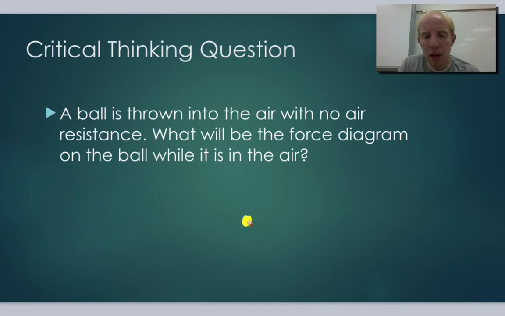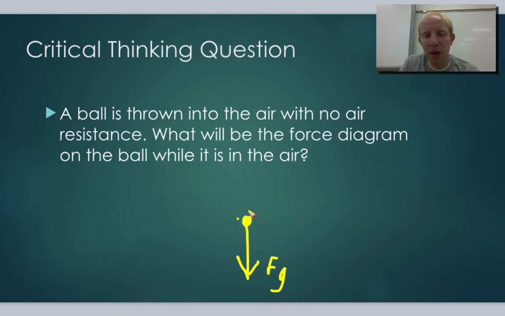First of all, there's gravity acting on the baseball. That's what's going to pull it down. So there's definitely a force of gravity. There wouldn't be a normal force because it's not on any surface. We're assuming there's no air resistance, so there's no friction force. And we're assuming that it's in the air already, so there's no applied force. So this is our diagram right here. That's it. There's just the force of gravity acting on the ball.